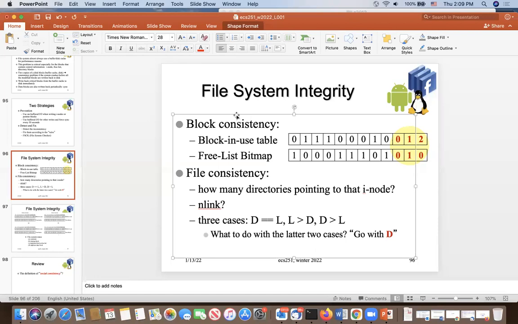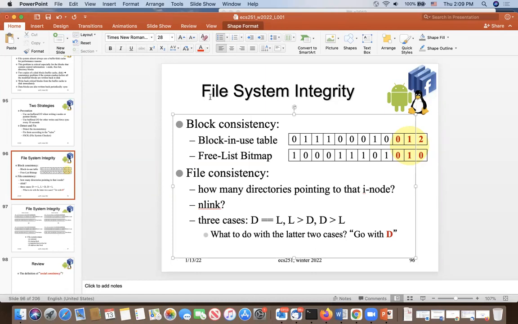If it is 0, the block is not being used by anyone. Oh, n links, by the way, the idea of n link is not about blocks. The idea of n link is how many directory entries are pointing to the inode. But you're hitting the right direction, by the way.